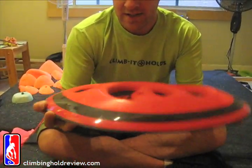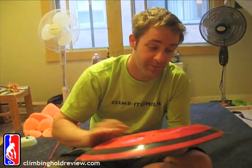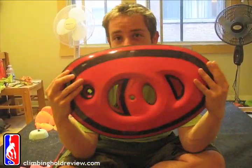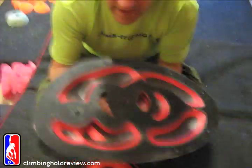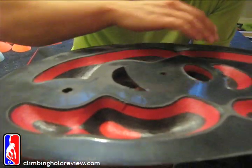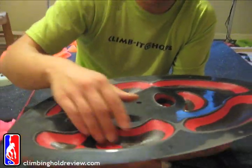Again, Dennis De Manis colours. There's a slight - the first time I've seen on one of the DRCCs - there's a slight run on the colours, which is pretty rare considering the amount of DRCC holds we've got. Again, it's huge, it's dual texture, it's rubber backed. And not only is it rubber backed, they still saved weight and they put a hollow back into it as well. When you look at the hollow back, you're looking at a very, very good hollow back. They've taken out as much weight as they can, it's nice and smooth, and sometimes it's nicer to look at the back of the Vince holds than it is to look at the front, because they're so bloody pretty.